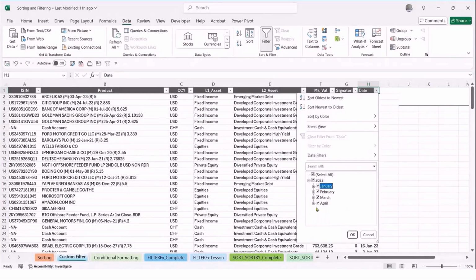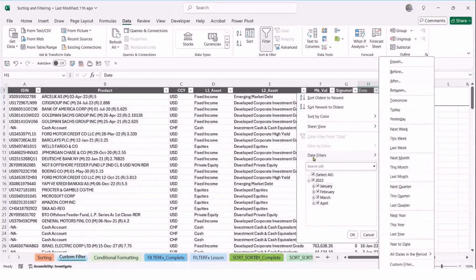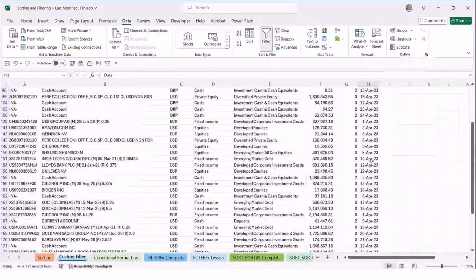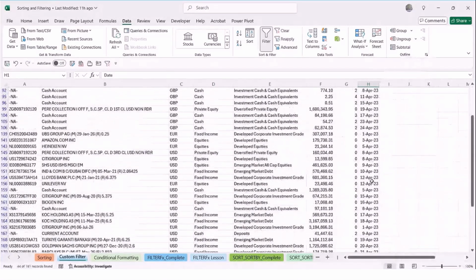That's really nice. But now if we go over to our conditions, to this date filter, you'll notice how smart it is. It recognizes the fact that these are dates. So it looks a lot different than the last one we saw, doesn't it? Where it actually has like next week, this week, next quarter, etc. Look at that, all these things, even before and after, all these things that you're concerned about. And you also have all dates in the period. So if I only really want to look at April, I can very simply just choose April and then notice how it filters it out just by April. Okay, so really, really nice, very easy to do.